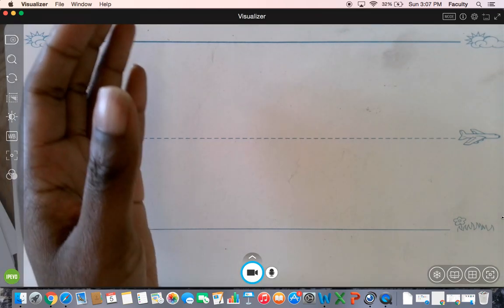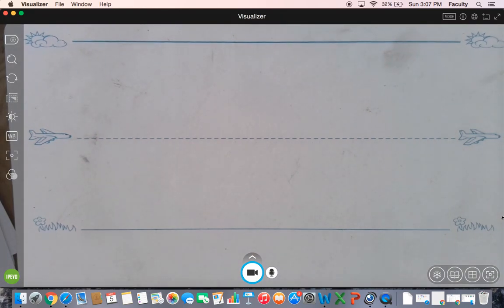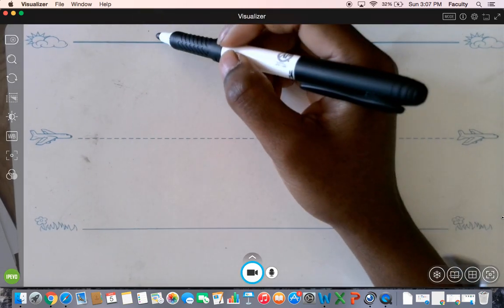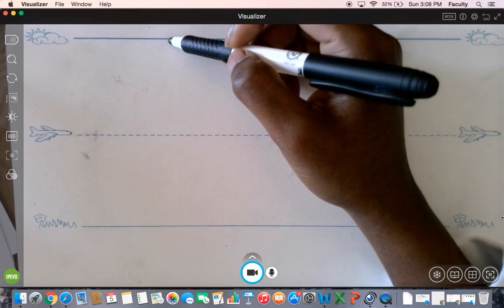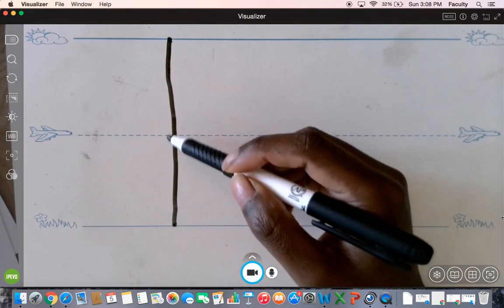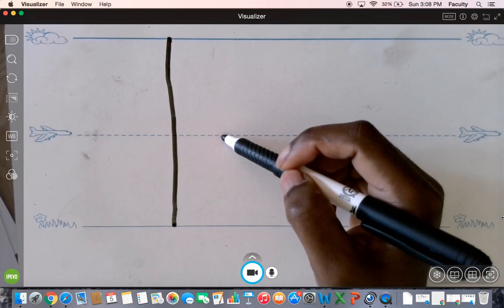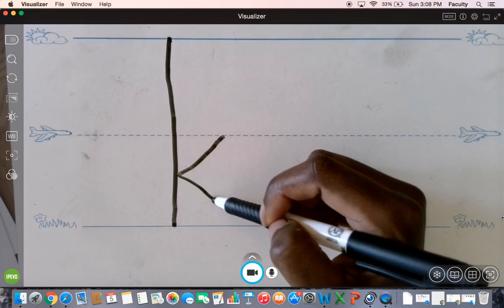Our next word is going to be kit. So let's tap that out really quickly. K-I-T. Kit. Now let's remember, if there is an I sound after the K, what letter would we use? A K. So we're going to start with K, which is one of the letters we just practiced today again. So we're going to start on the skyline. We're going to come down to the grass line, point to the skyline, and leave a space. Slide over and touch your tall line.